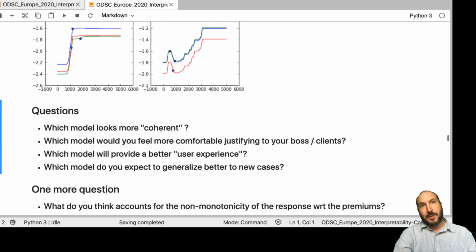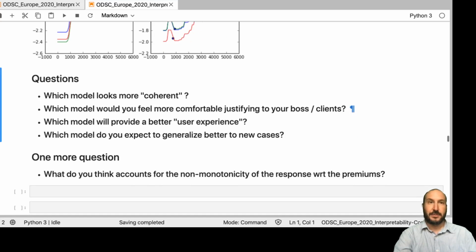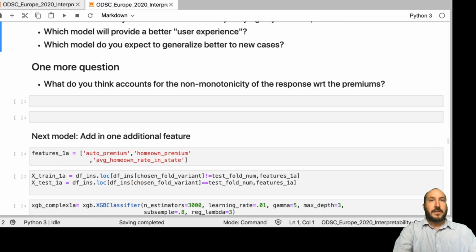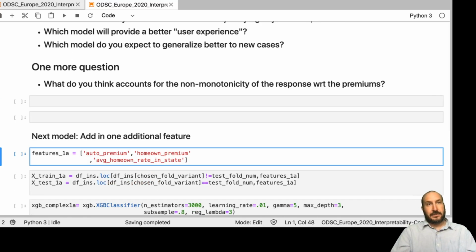So the one question I want you to think about is, what's going on with this homeowner's insurance? What might be going on here that would account for this bump up and down? We're going to find the answer out soon as we go forward. So next we're going to add in the average homeowner's rate in the state. One thing about insurance is that it's regulated at the state level, and every state has different regulations, different things you're required to cover, different things you're not required to cover, or maybe different minimums and so forth. So these change how much homeowners insurance costs in different states.